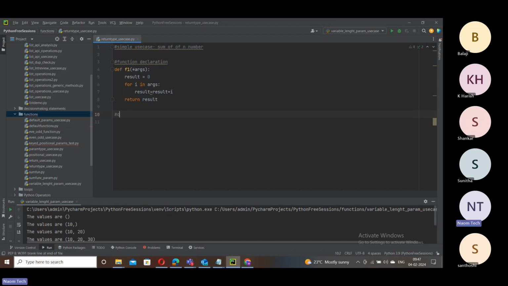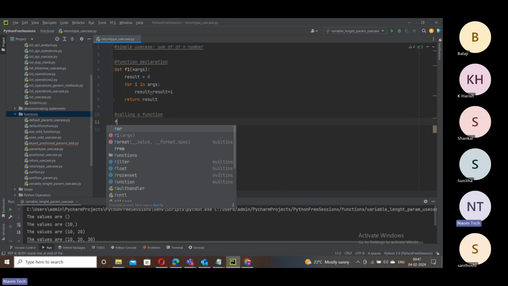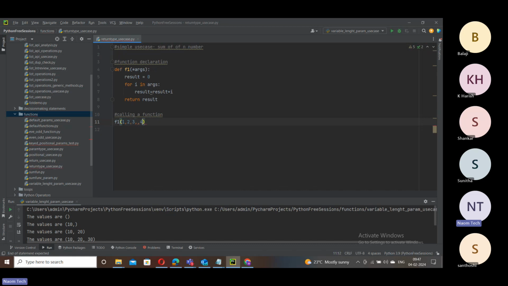So calling a function. As this is a variable length argument, what I am doing here is passing multiple values to this function, so that the argument can store all those values. Okay, so you can see this is a variable length argument. So we are passing it.